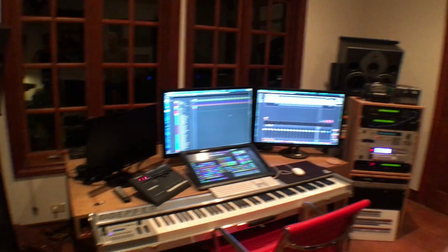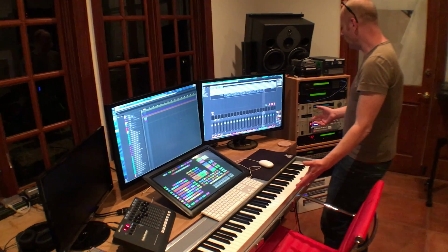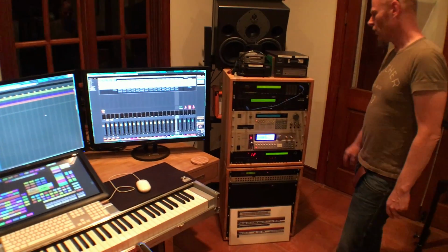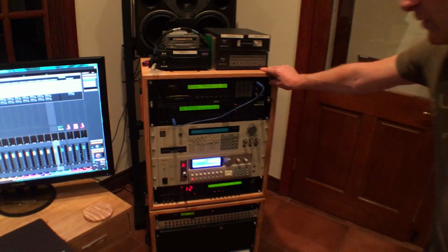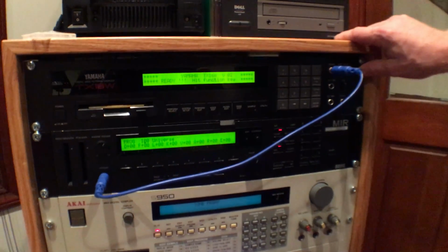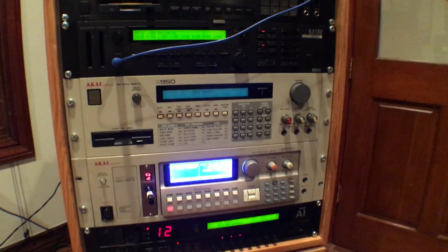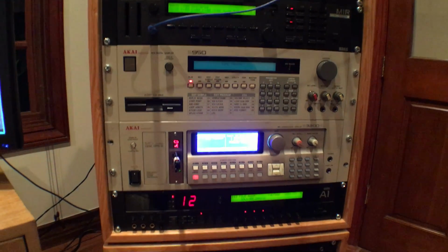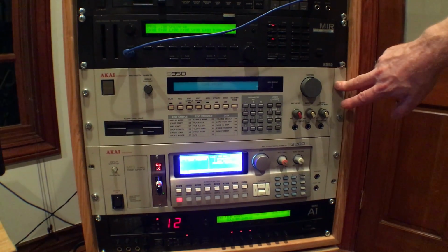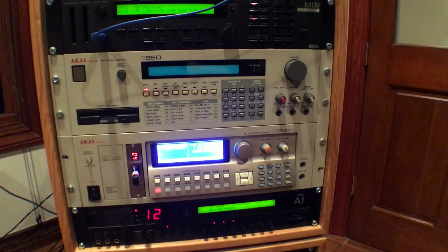And if we move to the other side of the room, we see my workstation here that looks familiar to the other room. And here we go to a few other samplers that I used to take on the road. On top we have the Yamaha TX16W with the operating system from hell. But I got it to work, and underneath that we have the Korg M1 rack, and then we have two very classic samplers, the S950 by Akai and the S3200 XL by Akai.